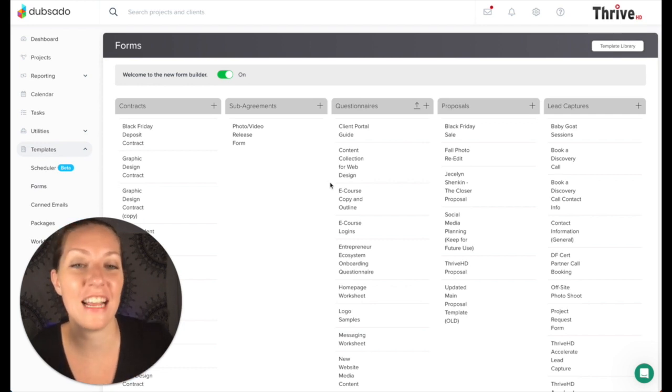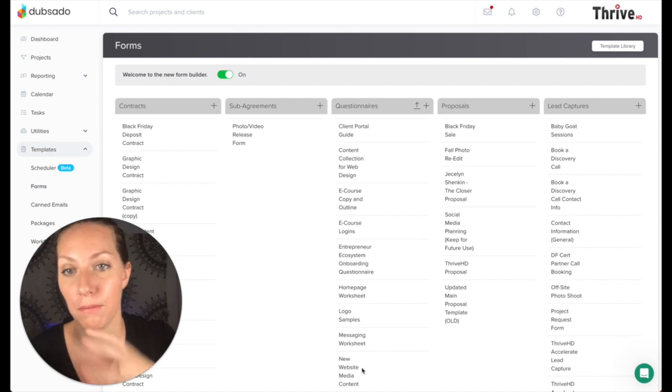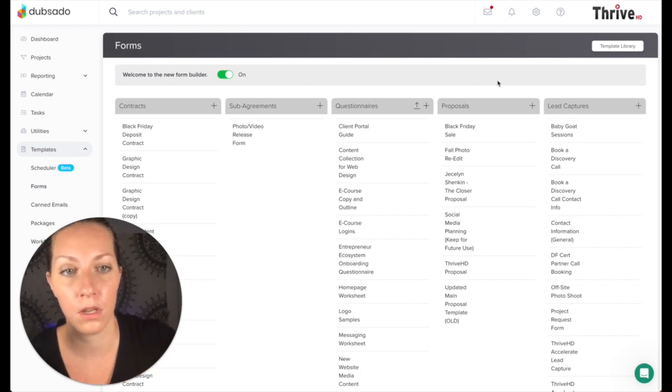Questionnaires are endlessly moldable. You can turn a questionnaire into anything. These are really fun because they allow you to gather information from your clients, but you can also just use them purely as informational. You are putting together things that people need to know, like I have a client portal guide to talk through how each client can use their client portal, but then I also have things that allow me to collect information from the clients. And I'm going to give you examples of all of these too once I give you the overview.